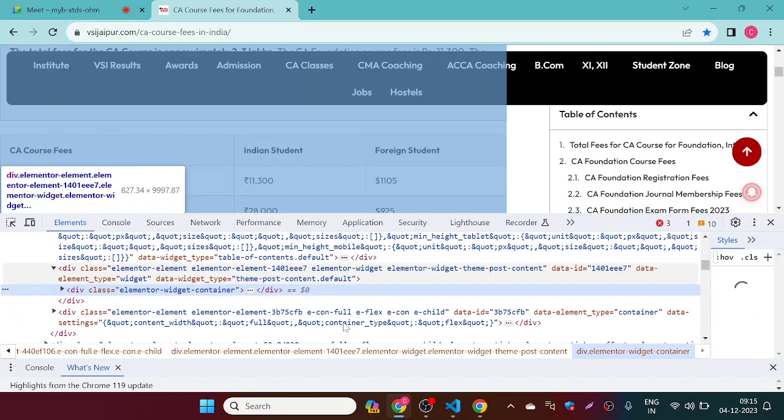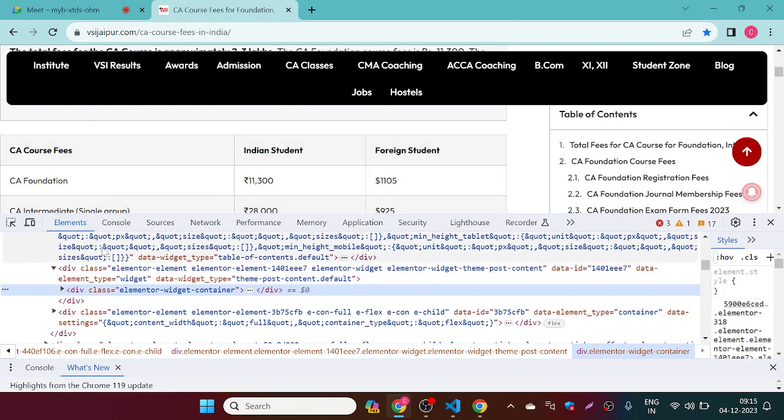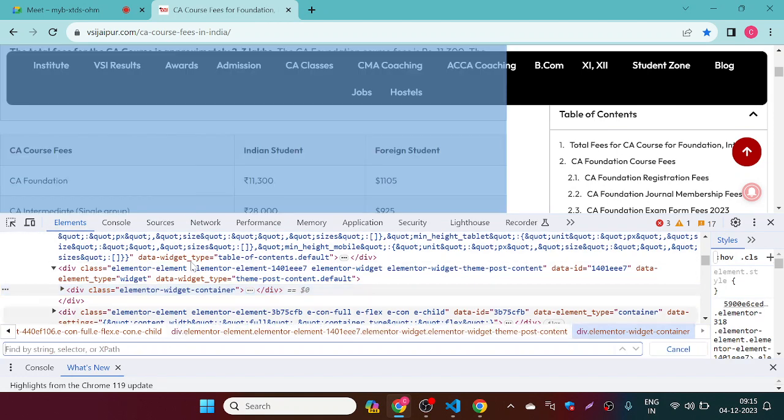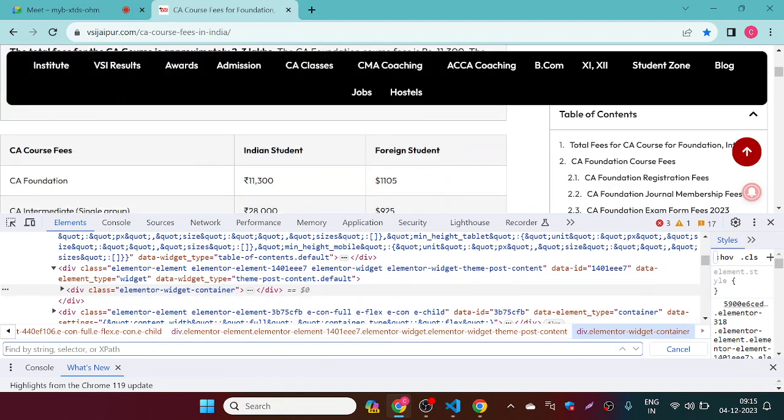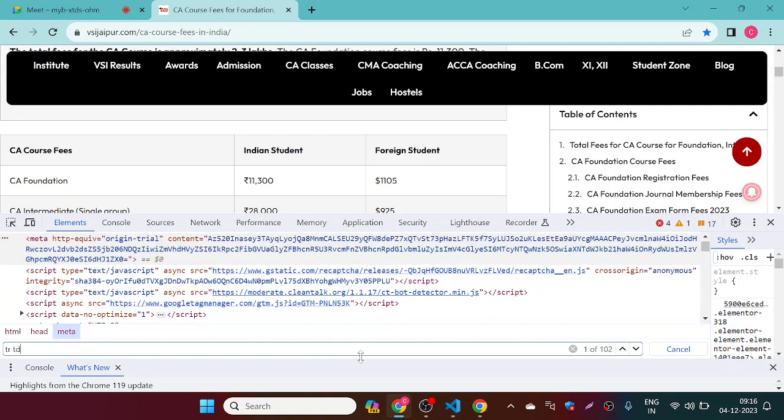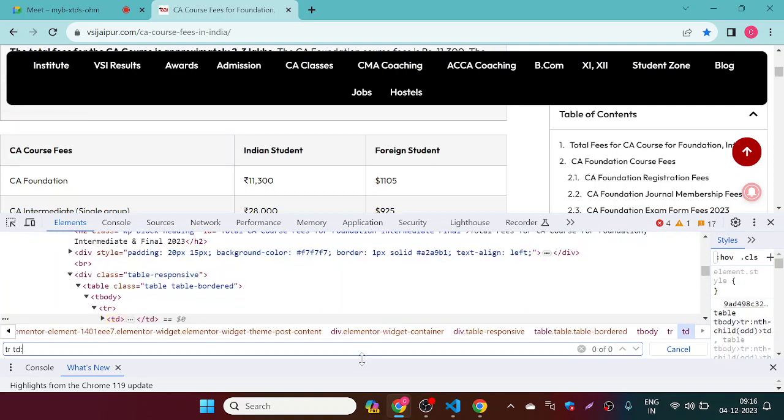Now to automate this first column, I'll press Control F. See, I'm not using any plugins like SelectorsHub or ChroPath. I am using my own logic: tr for row, td for column, tr td colon, nth hyphen child. This is the way of handling the web table. Write which column you want to grab the locator for first. So write 1 here.